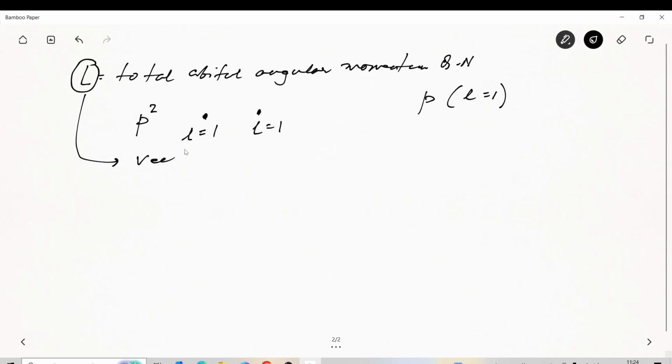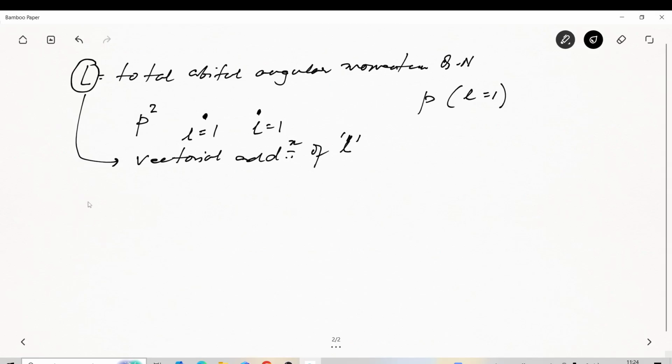That means they are found out by vectorial addition of small l for the individual electrons. Now, we are not going into the addition right now in this lecture. We will introduce it in the next lecture, but that will not be included in your semester 1. So, anyway, this is how we find out the value of capital L, which is the total orbital angular momentum quantum number.